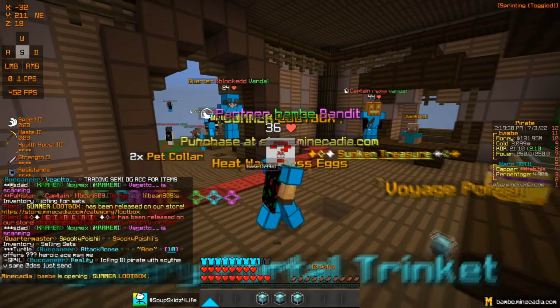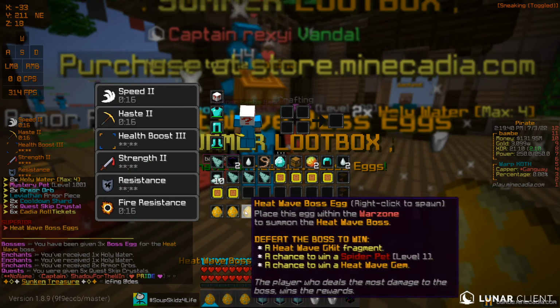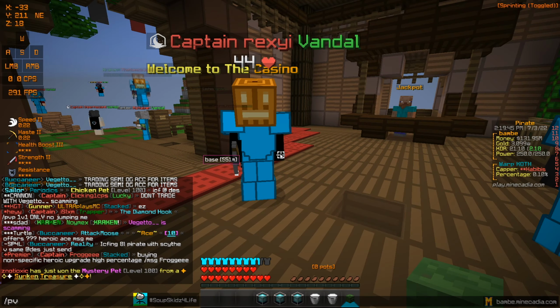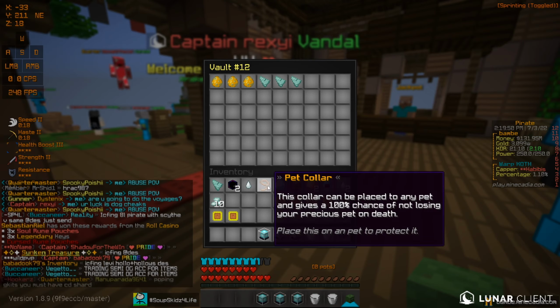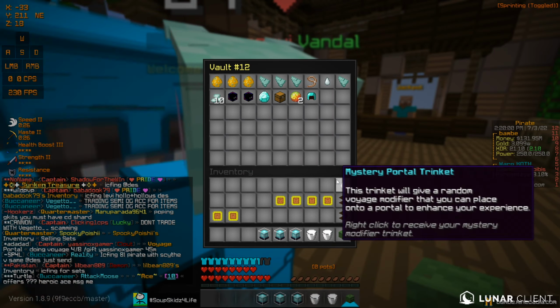But okay, summer loot box, come on, give me something good. I'm just going to sit right here. Come on, give me. No, I don't want these, dude. All right, we have 3 more left, and these Heatwave boss eggs, bro, we can't keep getting these. What are these? Are these June crates? Yeah, I'm just going to keep those, and we're going to put those away.